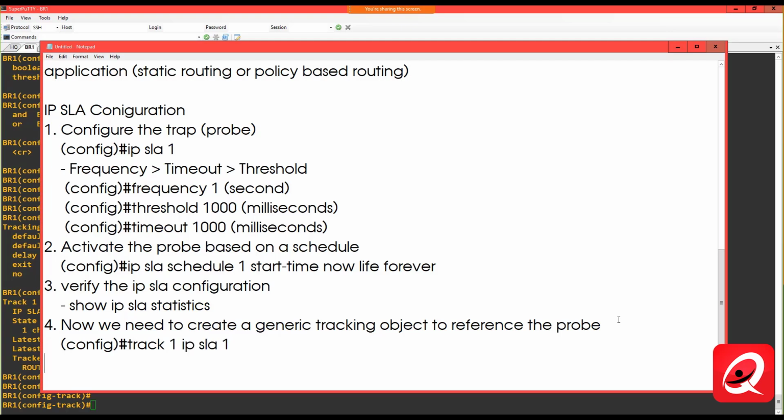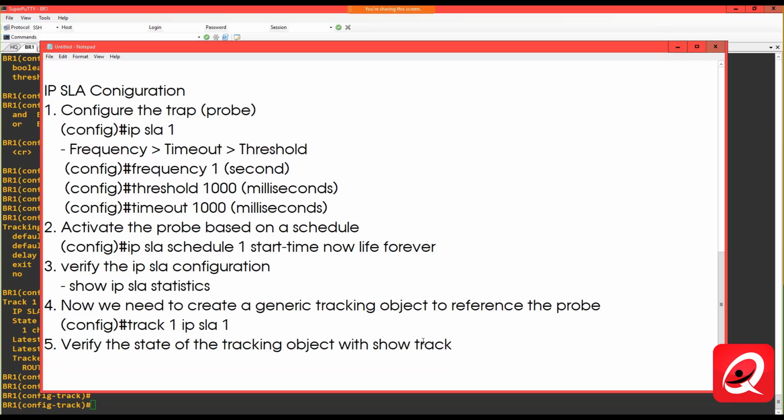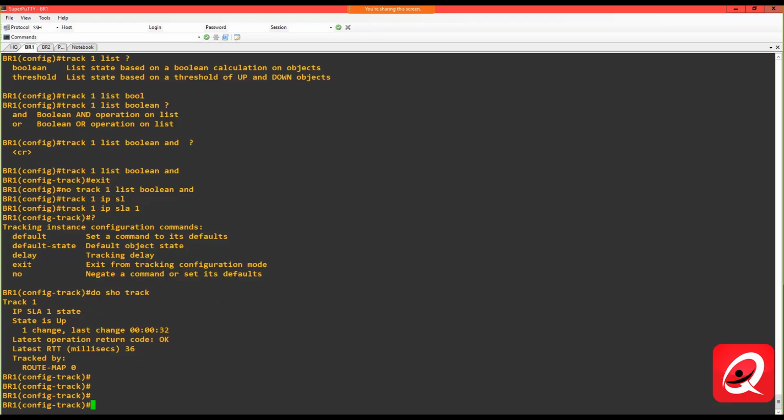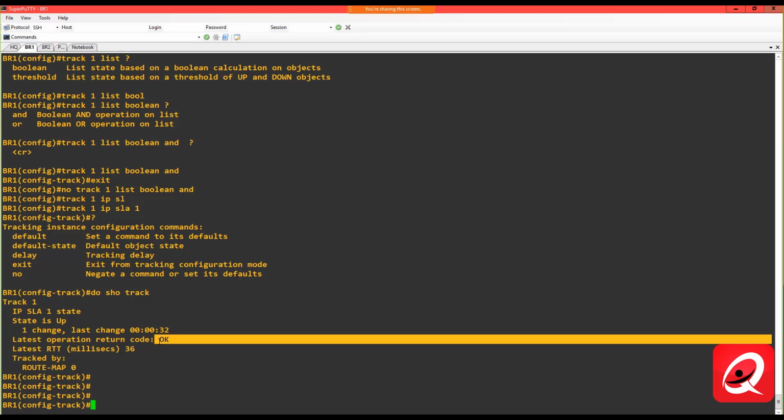Really, really simple concept, actually. We're relying on an up-down state, operational return code. We can see the latest round trip time, which basically is measured through the ICMP echo request and reply process. But it's a really, really simple concept.